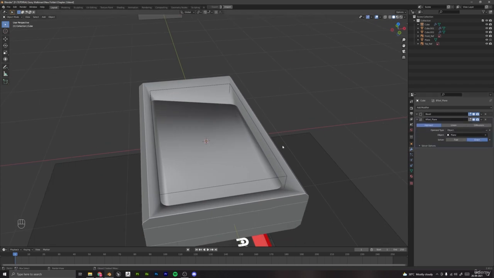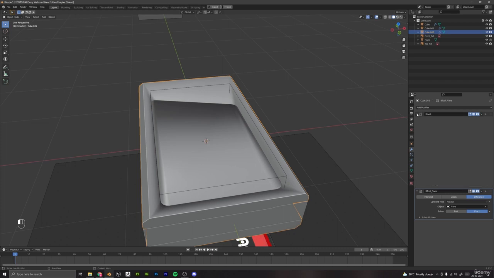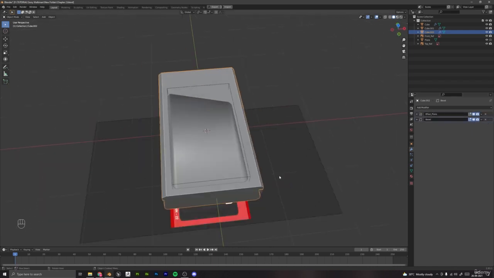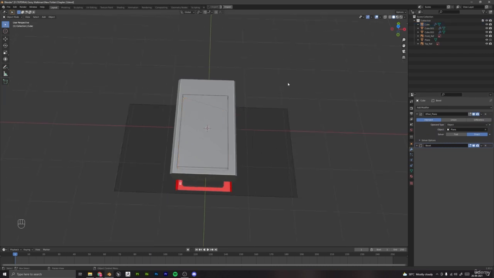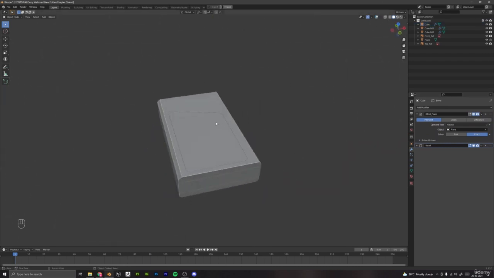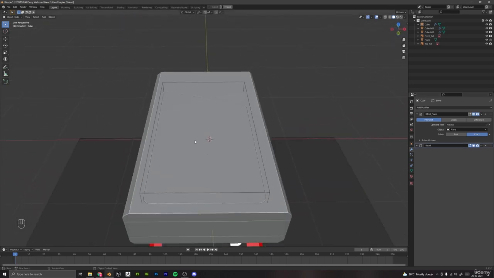So there is a general rule of thumb when we are working with booleans: the bevel modifier, which we have here in this piece also and in this piece also, always needs to be at the bottom of the stack. So I will select this modifier and move it here. As you can see, the weird shading artifacts for this piece have gone, and for this piece just move this bevel again here, and now everything is fine, how it should be. So make sure every time you use any kind of Boolean operation, you move the bevel modifier to the bottom.